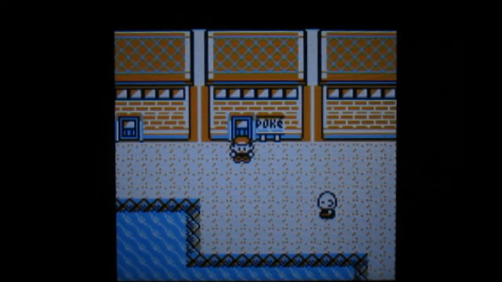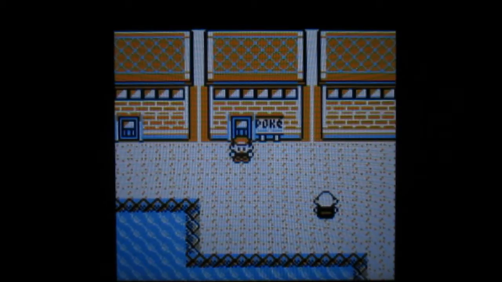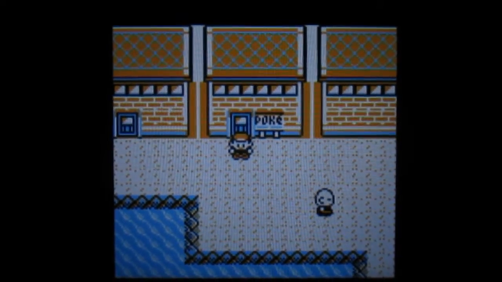What's up guys, it's Patrick J Gaming, and today, on my very first video, we'll be glitching Pokemon Yellow to do the Ditto glitch, and to multiply any item that's in your 6th slot by hundreds, and encountering MissingNo. Let's go.